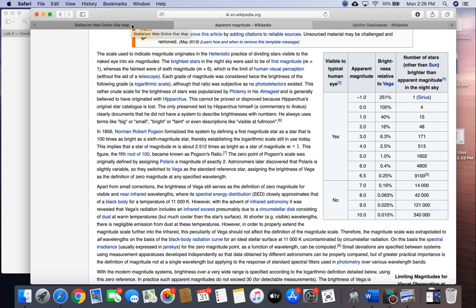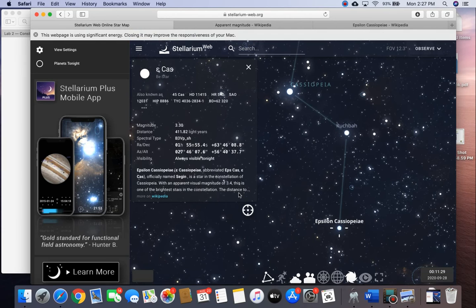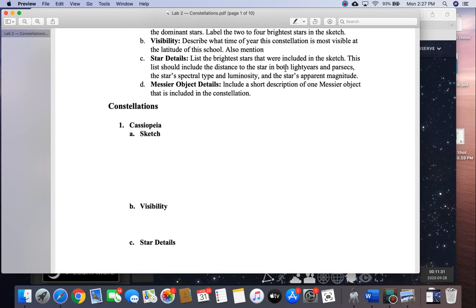All right. So there you have the information that you are asked for. Apparent magnitude, absolute luminosity, okay? And give me the luminosity in terms of the L naught, as I showed you in Wikipedia, okay? The L with a little symbol with like a circle and dot through it instead of absolute magnitude. Again, they're interchangeable, but I prefer if you give me luminosity. Spectral type, you saw that, okay? And then distance in light years and parsecs, you can pull both of them off of Wikipedia, and I already explained the conversion between the two.